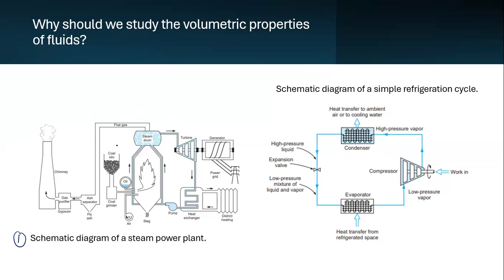So we should be able to know how to determine the work. We should be able to know how to determine the energy using the enthalpies and the internal energy of this system. You understand what I'm saying? But in order for us to determine the work and the energy of the system, we're going to use the data of enthalpies and the data of the internal energies. But the question is, how are we going to get those internal energies and enthalpies? We're going to measure those properties that we have just mentioned.